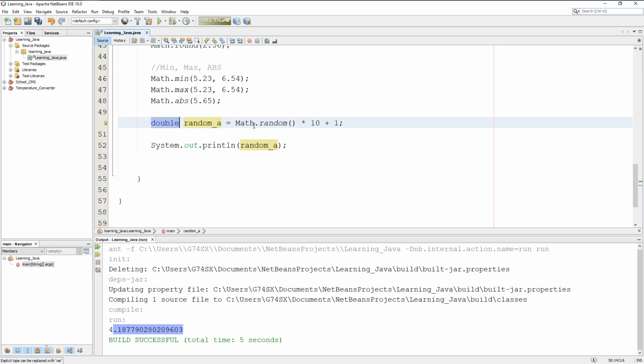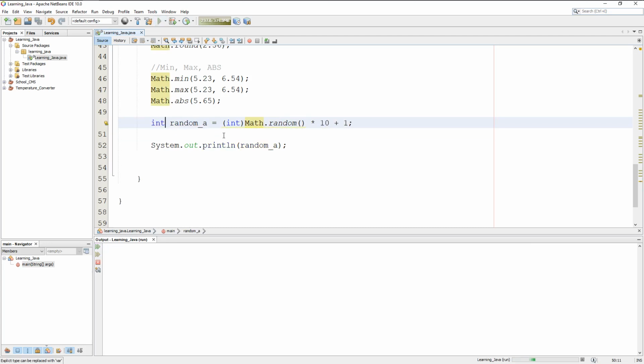And if you want it to be like a whole number, because a lot of times a random decimal point isn't really all that helpful. You can do other things to it, like if you want to round it, you can do that, but for the most part, not necessarily that helpful. So you would just typecast it to an int, all right, and then we can store it in an int as well, and then we can just run this.